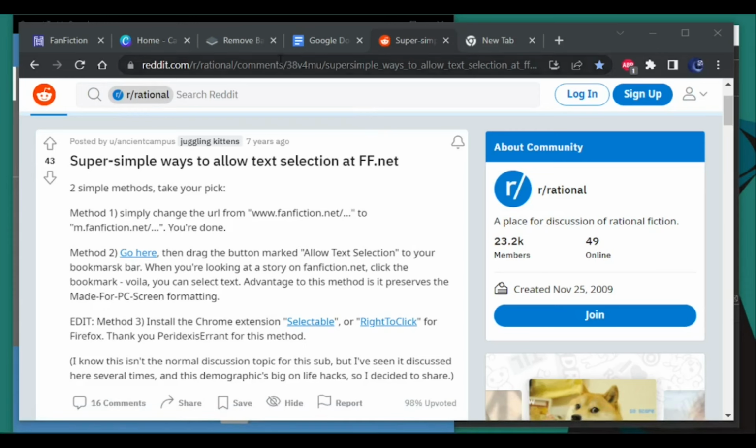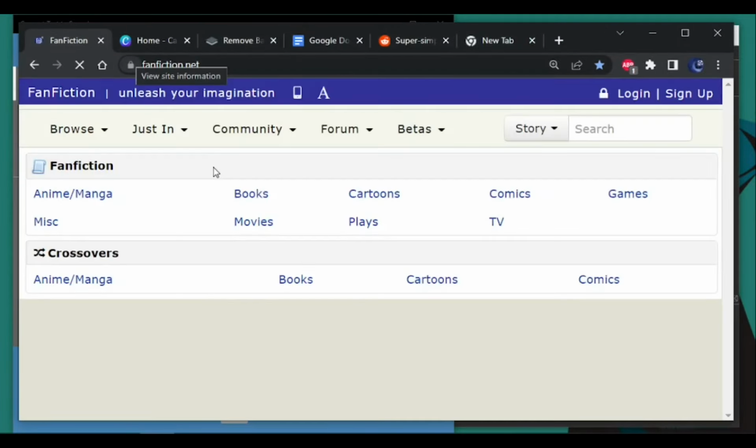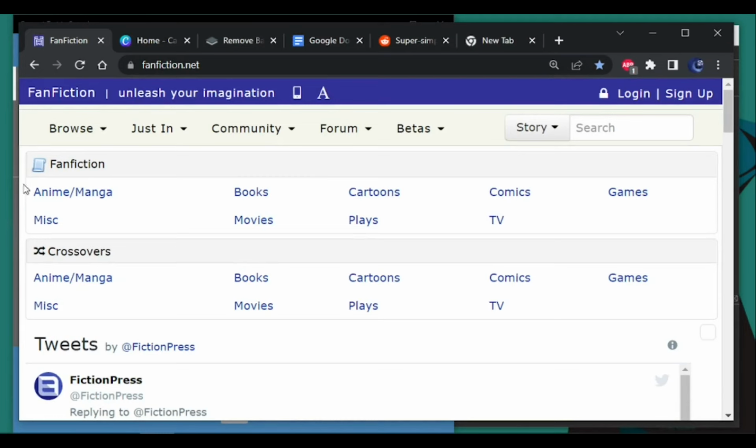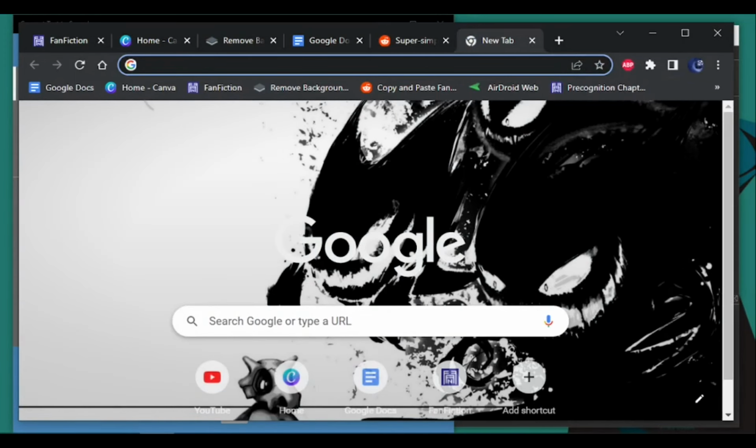This is going to be pretty much the exact same premise as the phone, just on a computer. So you would need to have fanfiction.net open. On computer, you can't really copy and paste regularly on fanfiction.net. So I just looked it up and saved it to my favorites, like this hotbar up here, so if I ever need to, I can just click this and not have to look it up over again.